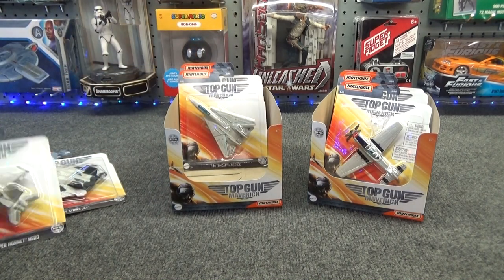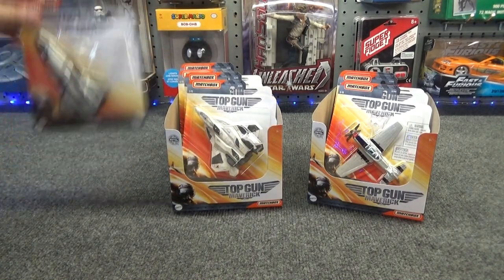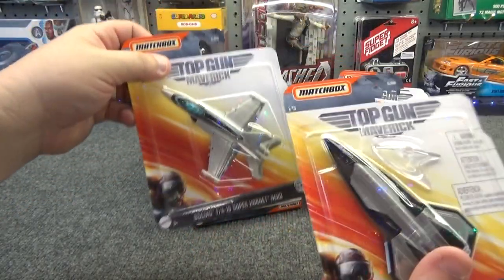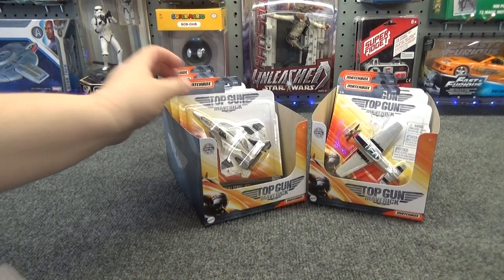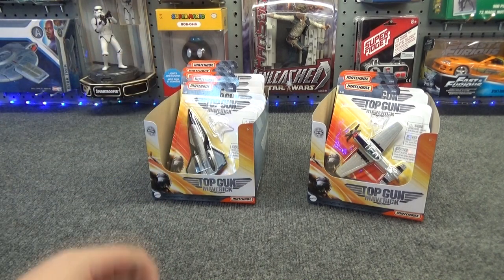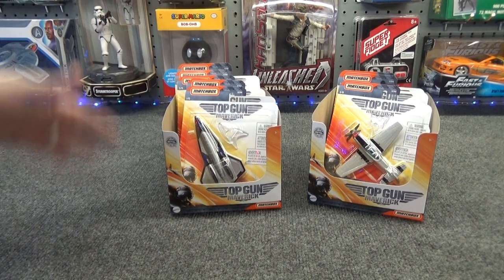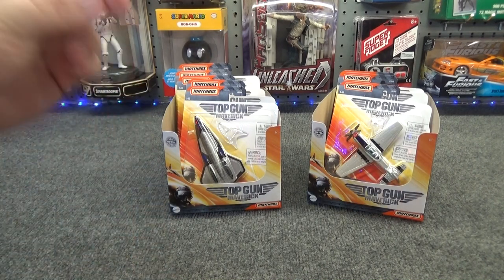I had opened three of these and wanted to replace them. It took me two or three weeks to find replacements for this collection. I'd like to collect all 15 and have them set out on display. It took me two or three weeks just to replace those ones because I would see empty boxes on Walmart's shelf. They would get set out and then all six of them — I think there are six in a box when they first get set out — get snatched up just like that.